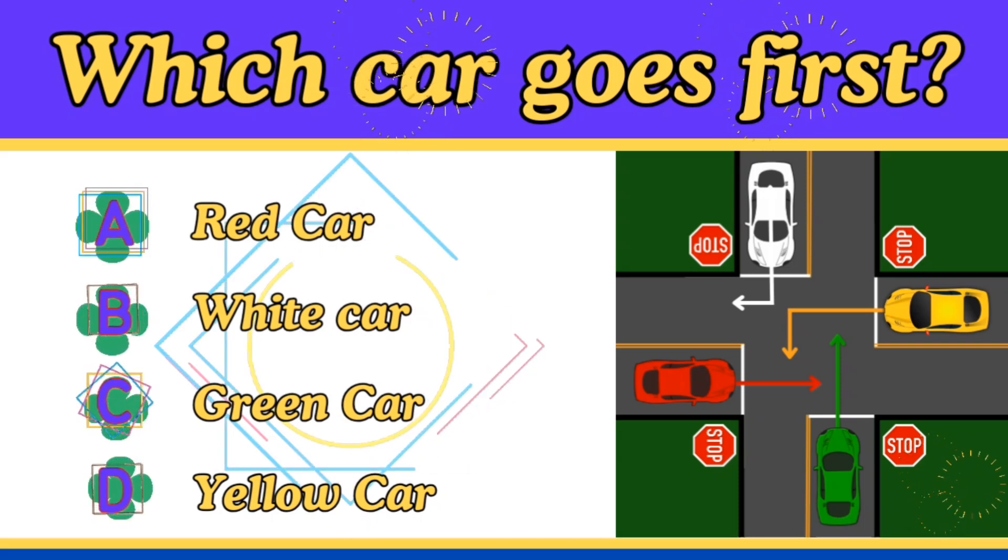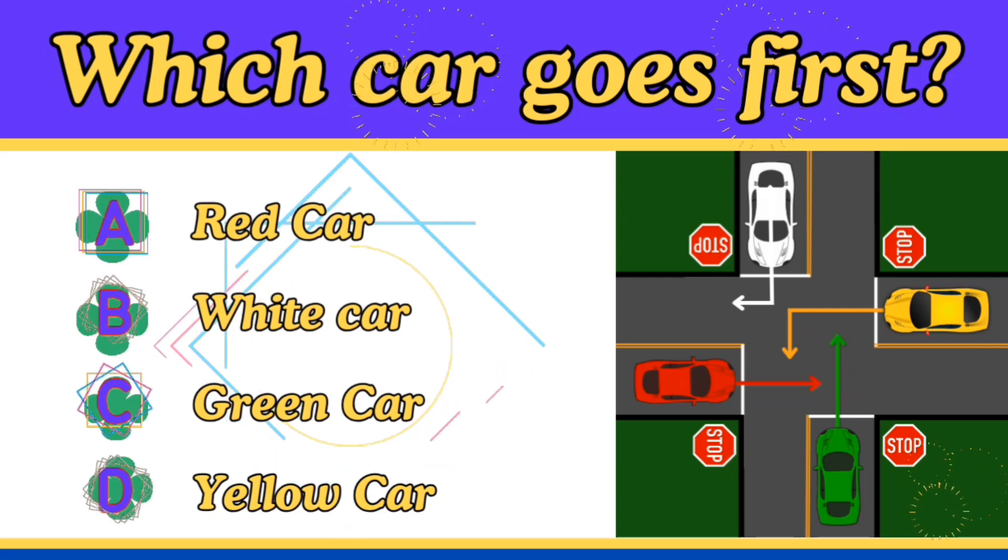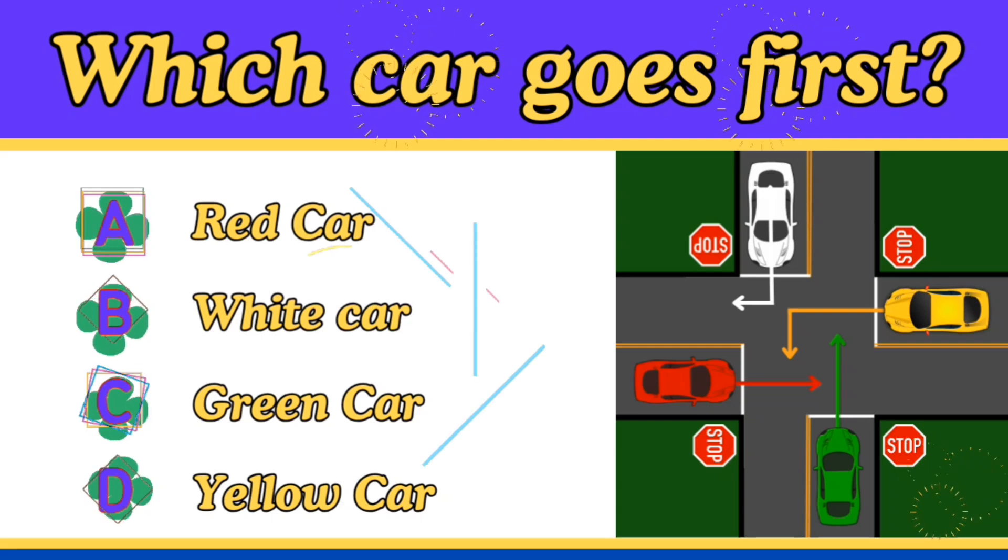The road rule for a four-way stop intersection, where all directions are facing a complete stop sign, states that the car that reaches the intersection first should be the car to proceed first. So basically, it's first come, first to go.